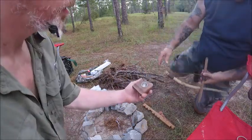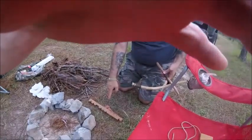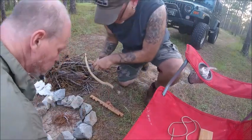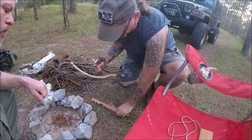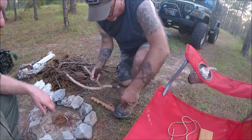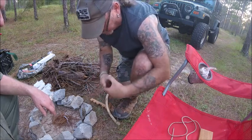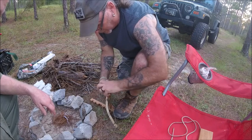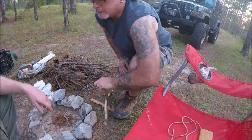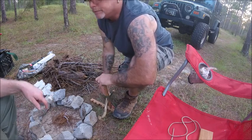And then, what you're doing with the bearing block, you started your divot in the board. Now what you do with this is you're doing two things. You're burning this and burning this at the same time. That gives you your ash. You want to step on it. This goes here. Bearing block goes in your off hand. Lock it against your knee. Lock your elbow into the knee like this. That way your hand doesn't move.